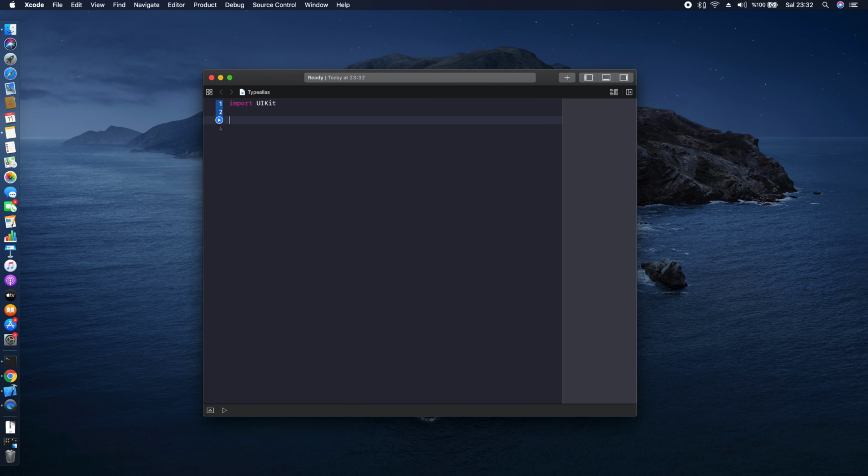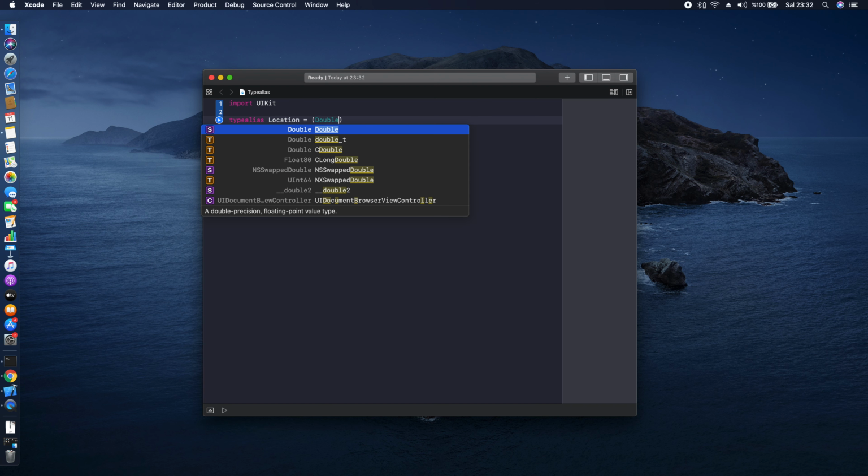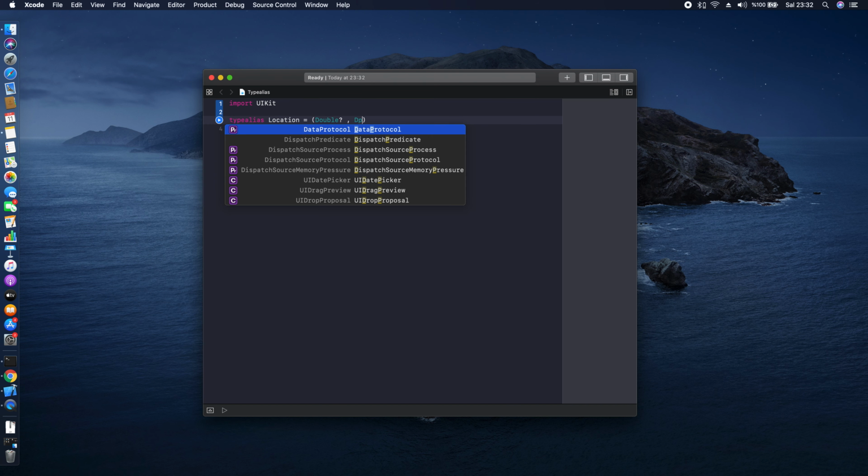Deleting the str. So defining Typealias like that, for example, I'm going to give location and I'm defining a tuple.